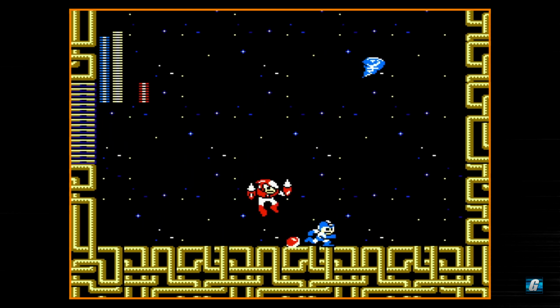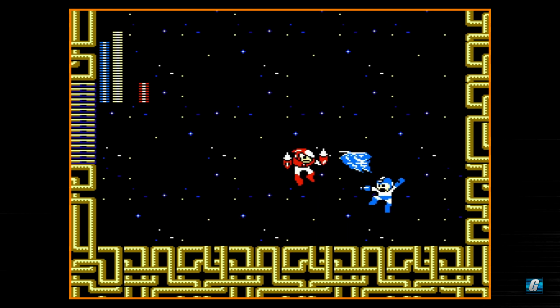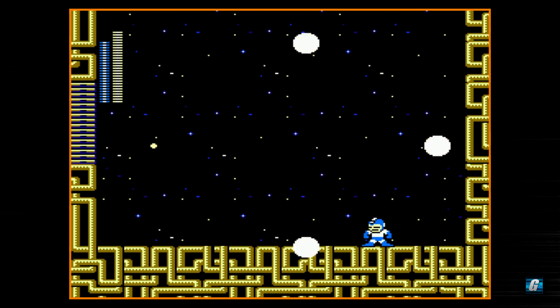So, Crash Man here is interesting. Every time you fire, he jumps. So you want to kind of lead your shot into where he's going to go when you fire. Ideally, you want to shoot and then have him just jump straight into your shot.